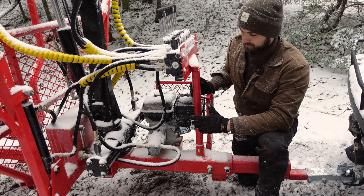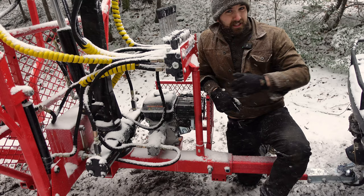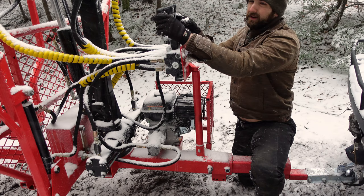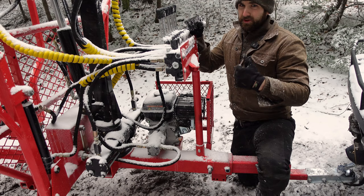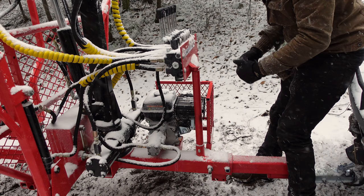What a lot of the Scandinavian systems do is they take the DCV and put it on the back of the ATV, and they take the engine and put it on the front of the ATV. That way you're getting a little more traction to the front of the ATV, which helps for four-wheel drive. And also you can just turn around and use the control valves from your ATV. So you just have to flip around instead of getting off. The reason they put this here and they put the 2 feet here is so you'd actually have room to use the controls. You're not cramped up here, which can be dangerous if the machine jiggles at all and you're already pinched. They don't want that.